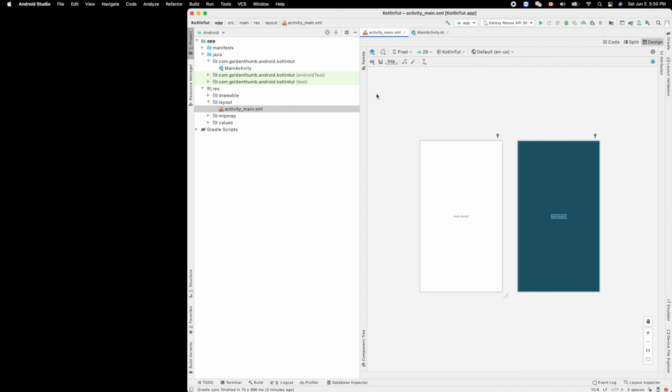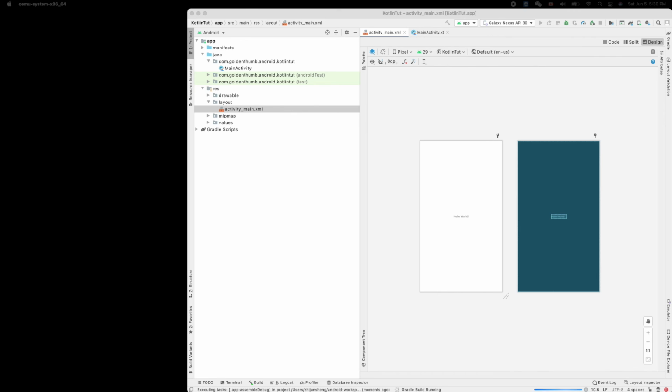So we don't need to add any line of code. Just go here, select the app, and select one of the emulators. Let's see, Galaxy. Okay, run it by clicking this green triangle.